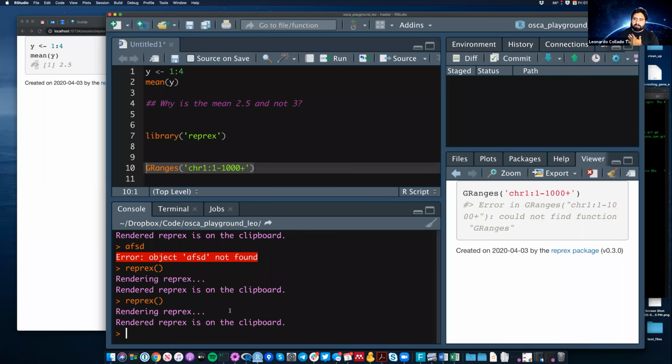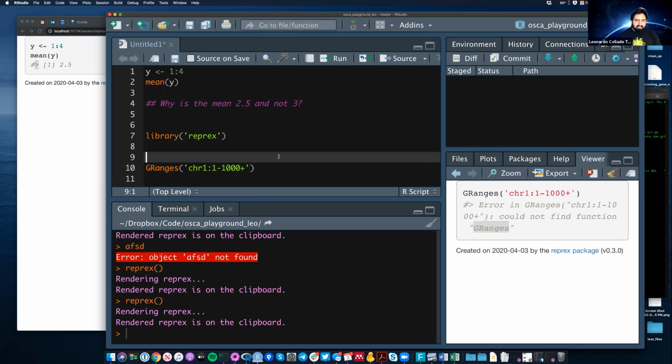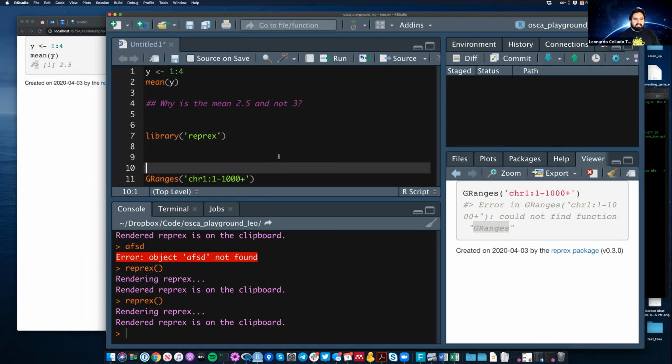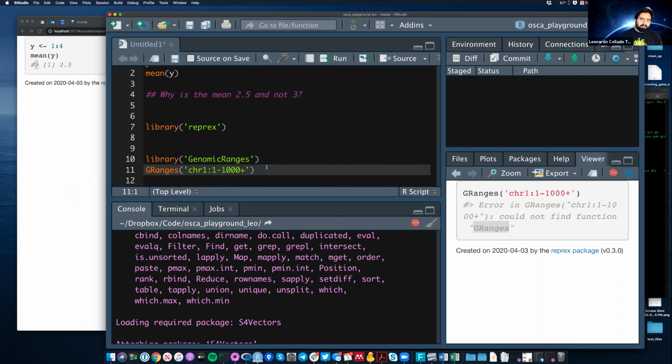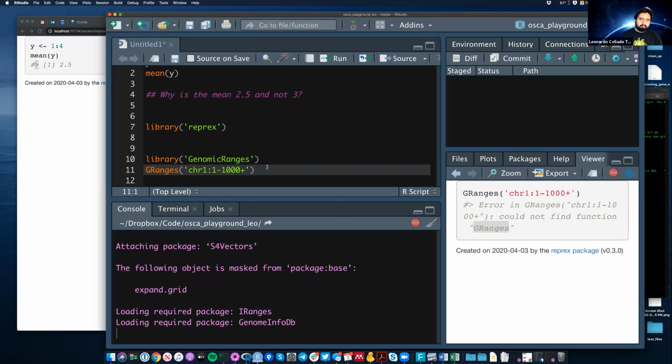And what do we see on the little website? It tells us error, could not find the function GRanges, right? Why is that an error? Because this is running valid R code on a new R session. It's not completely valid because we didn't include the line of code to load the package in order to make the example fully reproducible.